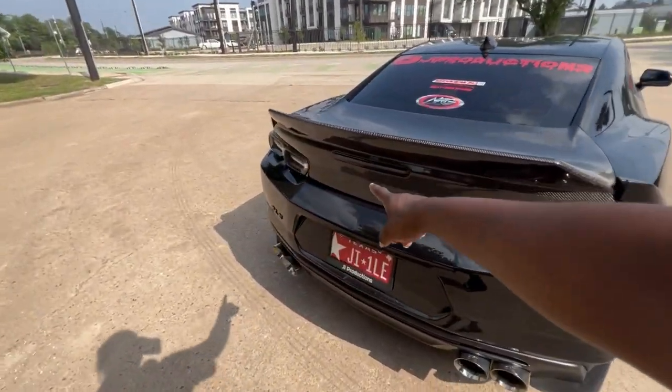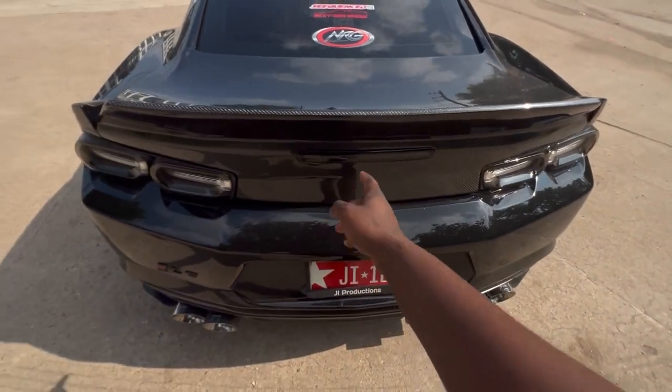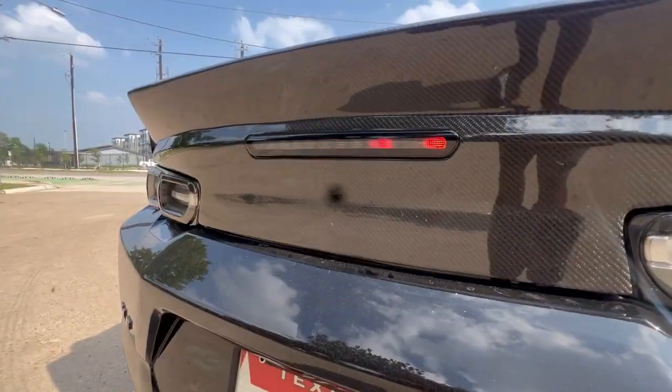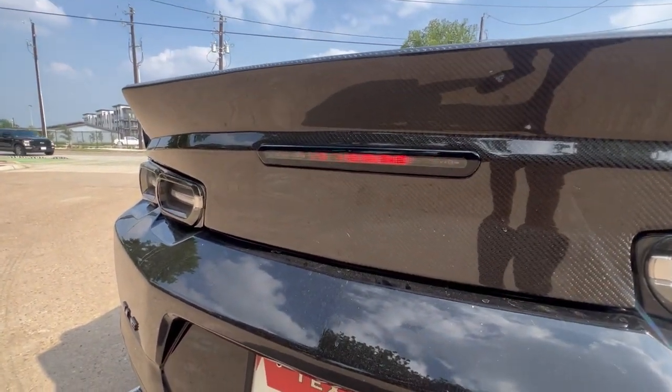We also have the sequenced third brake light. If you guys aren't familiar with that, I'll go ahead and pop the trunk and cut on the party function. So as you guys can see, my third brake light does dance. You dig what I'm saying?